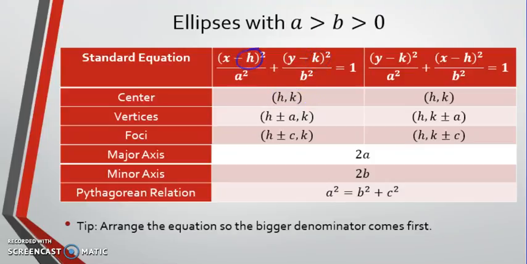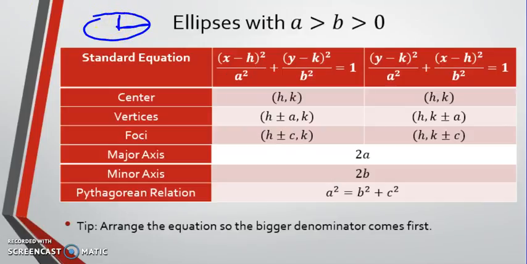The A and B values are a little bit trickier. A is basically the long radius. If you have a regular circle, we know that the radius is the distance from the center to the side. But the problem is, with an ellipse, the distance isn't always the same. So when we have an ellipse, the distance from the center the long way across will be the length A, and the short radius would be the length B. Those are two very important things to include in your notes: A is the long radius, and B is the short radius.